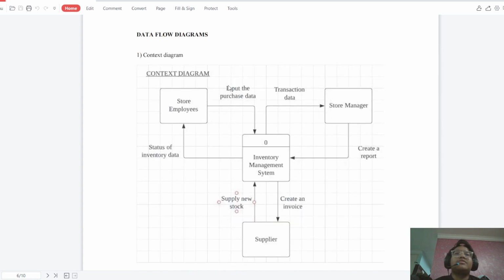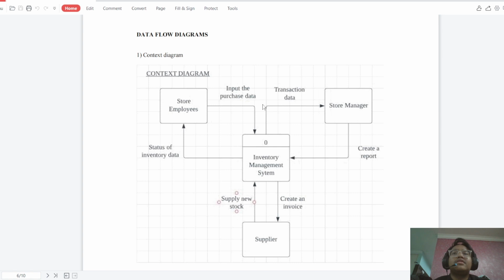Before that, I want to explain what a data flow diagram is. A data flow diagram, or more easily known as a DFD, is a visual representation to describe the function, flow of data, store, and process within the system. A data flow diagram shows how data moves through an information system but does not show program logic or processing steps. So here is our data flow diagram for this answer.